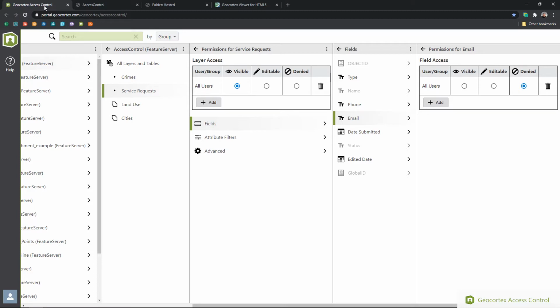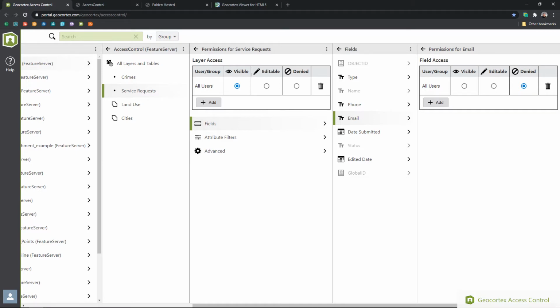Now, we've been applying permissions to all users, which is actually one of 3 built-in groups that comes with Geocortex Access Control. The others are anonymous users and authenticated users. These groups are included to make it easy to manage the basic security, but most permissions are going to be for your existing users and groups. So what happens if there's multiple permissions applied? For example, a permission may be applied to an individual user as well as a group that the user is a member of, and maybe even more permissions on those built-in groups I just mentioned. So if those permissions conflict, if one says allow and another says deny, which one wins?